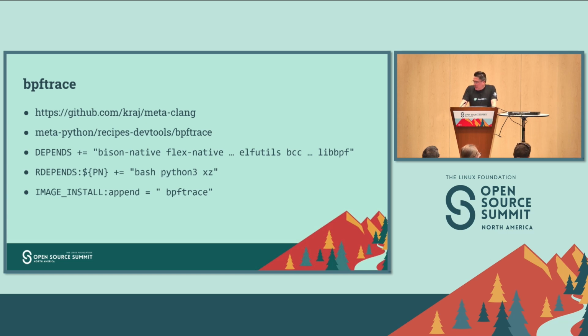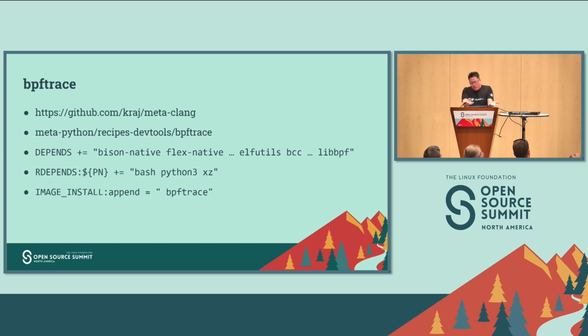The thing about eBPF is it requires LLVM. There you are, Kim. So you know all about this. And the only reason I can even do bpftrace or anything with eBPF is because Kim created this meta-clang layer that has all that stuff in there. And so he's got a recipe for bpftrace in there. You can see it's under meta-python, so I assume it's all Python. But you need kernel support. But these days, all the kernels have eBPF support because it's so cool.